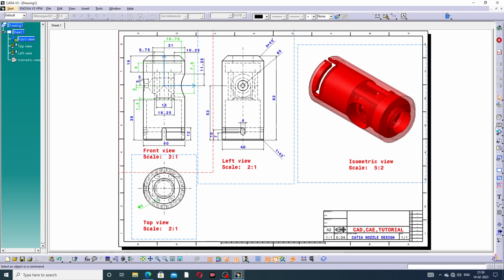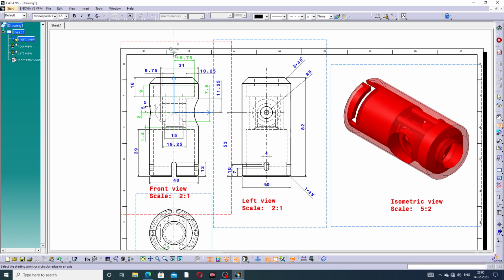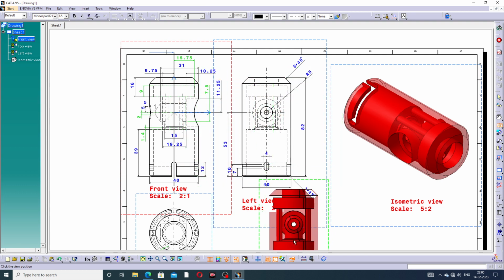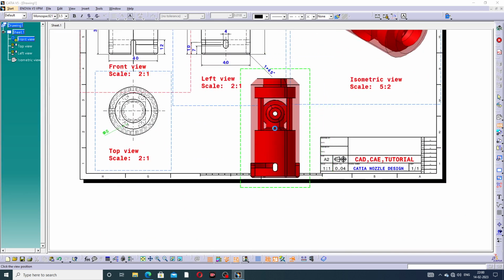Again select and use this offset section view and click here, and select this to this point, this to this, double click here, and this is correct, and click anywhere here.